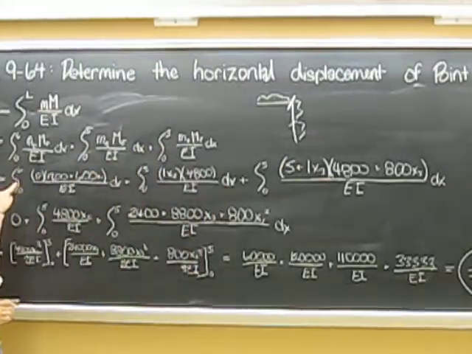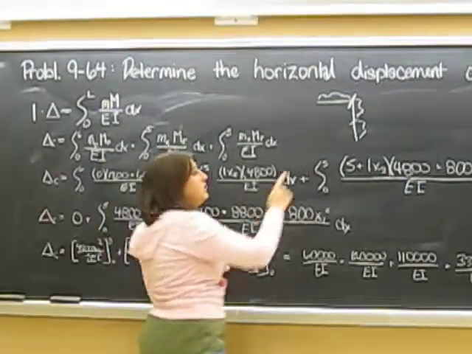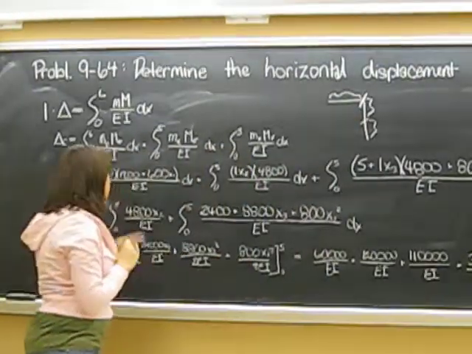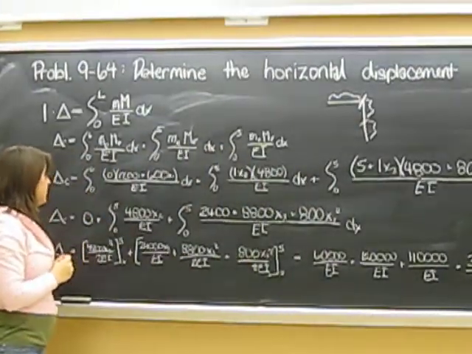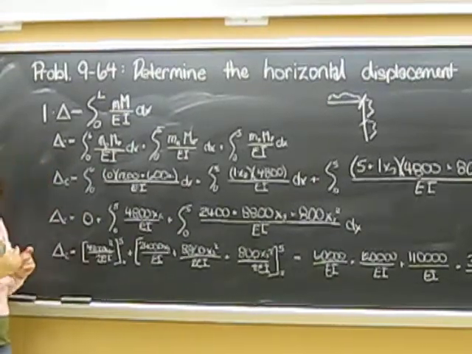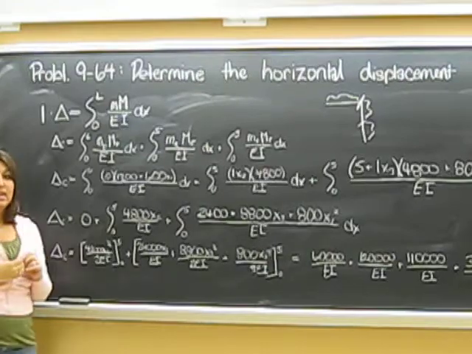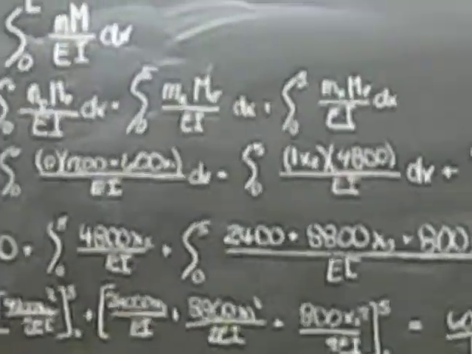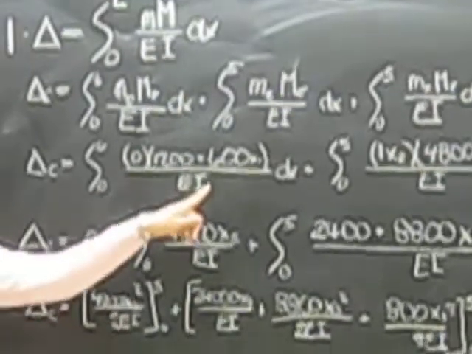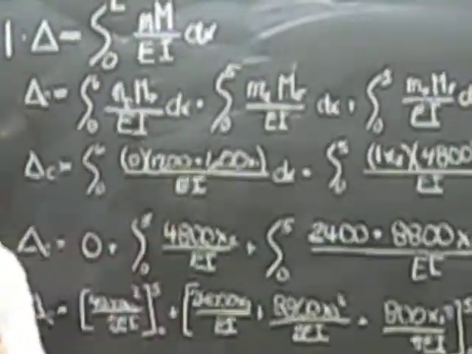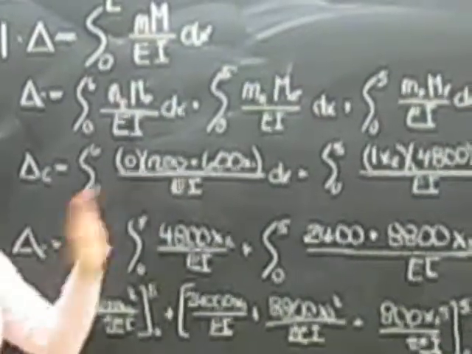So the first one is going to be from 0 to 6, which is this piece right here. And 6 is the length of that piece, so that's where we're getting those numbers. And 0 is our small m. That's what Chris had determined for the internal moment for the virtual frame. This is what Adriana found, the 600 x1 plus the 1200, that's the internal loading for the real frame, of course over the EI.